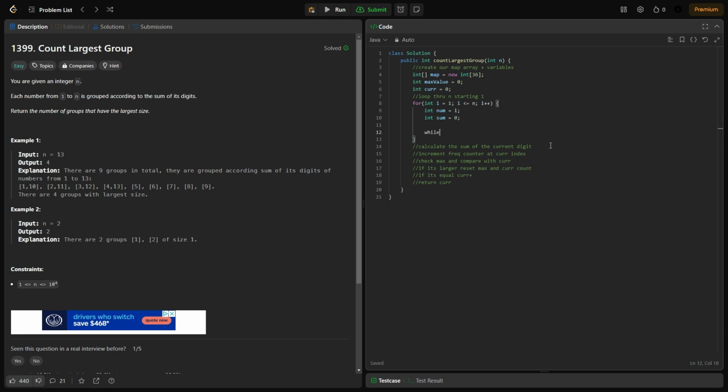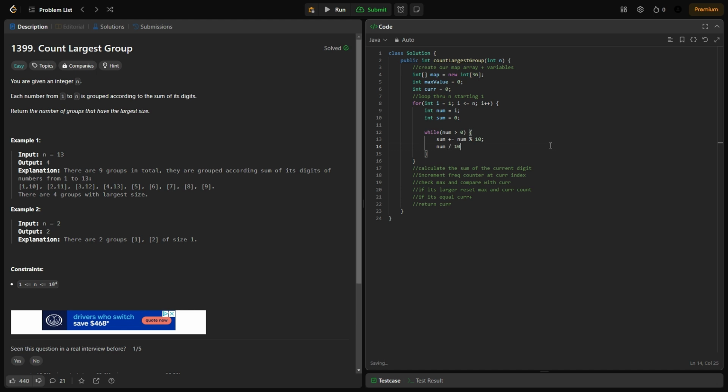And then we'll say while num is greater than 0, we need to get the last digit of the number. So if the number is 12, we need to get 2. So what we can do is use the modulus here, and we can say sum plus equals num modulus 10. And what that's going to do is essentially just give us the last digit of our number. So if the number is 200, we're going to get a 0. After we do that, we need to then take the number and divide it by 10.